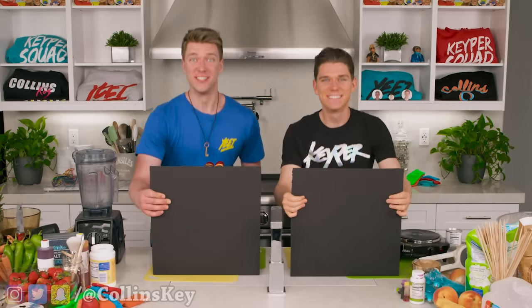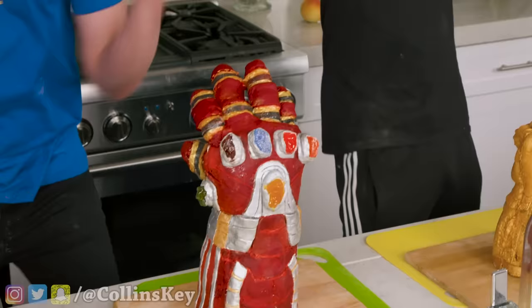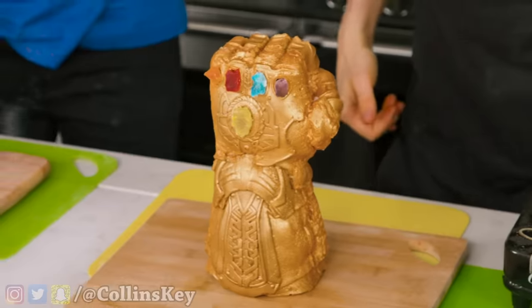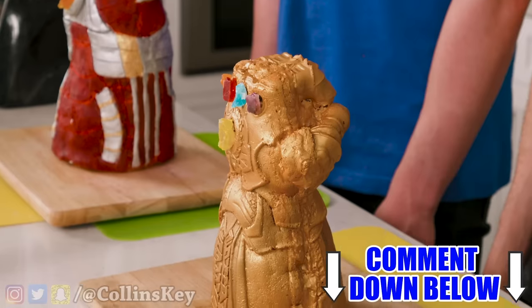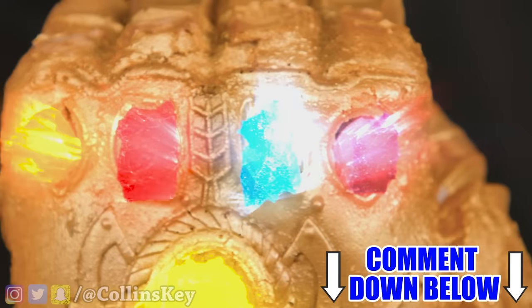We've got the finished gauntlets, and these things look so crazy. Three, two, one, ta-da! Look at how incredible these turned out. These are insane. Man, it took so much work off camera. You get to comment down below whose edible gauntlet looks the best. We'll be trying them at the end of the video.